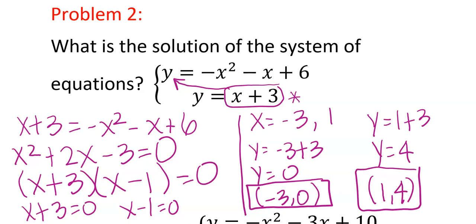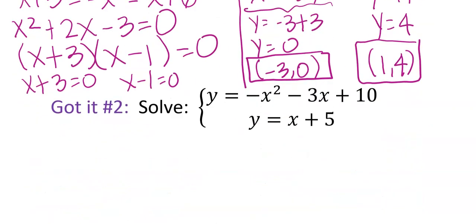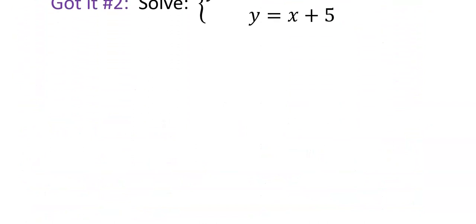Okay, those are the answers that we had. I'm using those and plugging them in this equation right here. Oh, I see now. So we're just substituting? Okay, you're seeing it? So the solutions here, this is a parabola and a line, and the line actually hits it twice, which makes sense. Now we're going to skip that one for now.